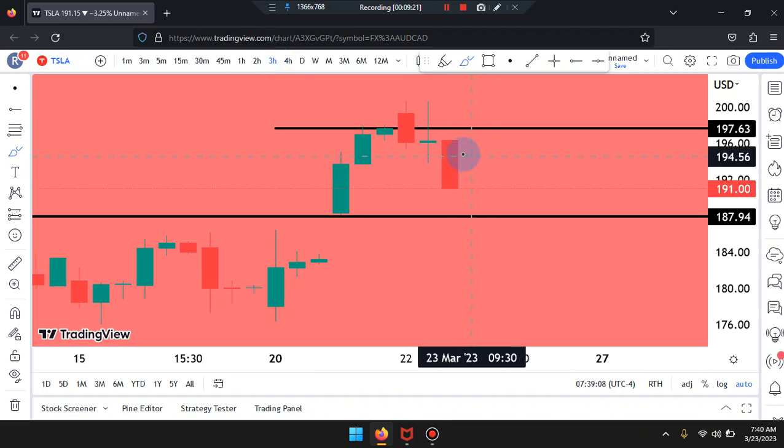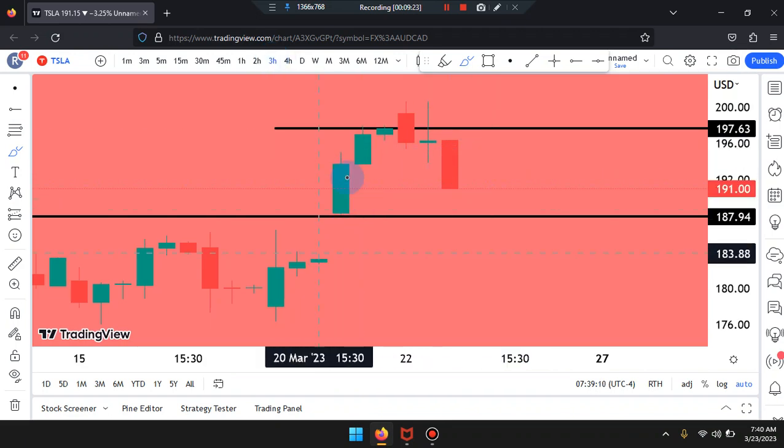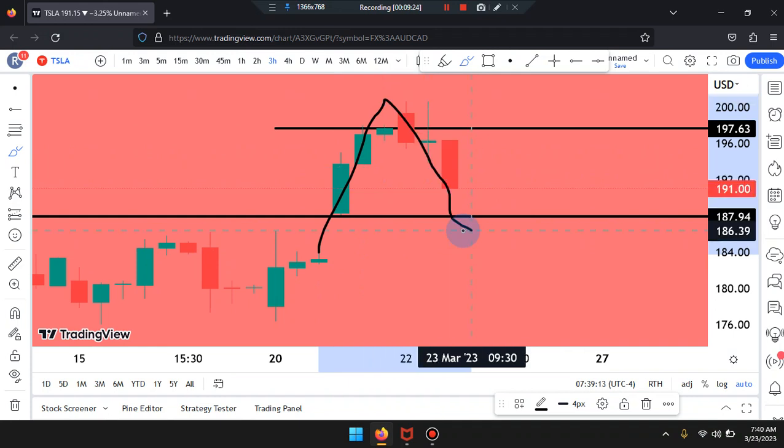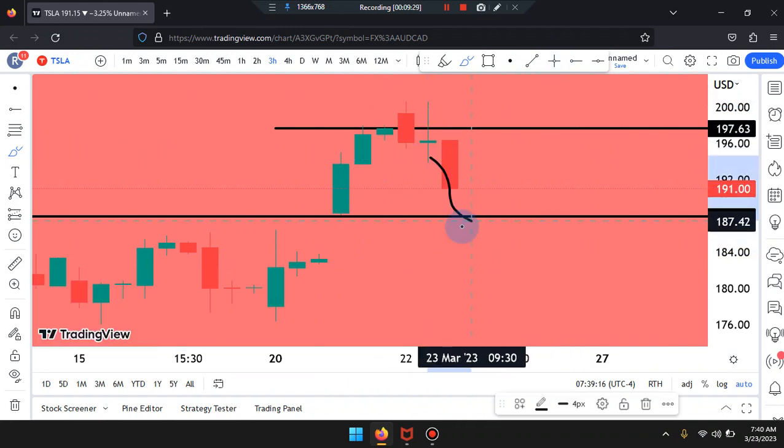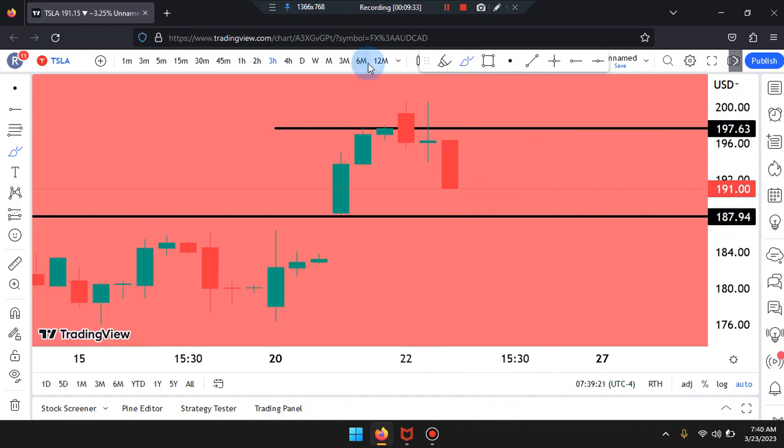Headed down to the 3-hour, same bearish red candle. Market is identifying the break, could be coming back for a full retest to push up further, until that market pushes down to where it wants to go and pulls up with bullish green candles. We'll see what patterns are being formed.